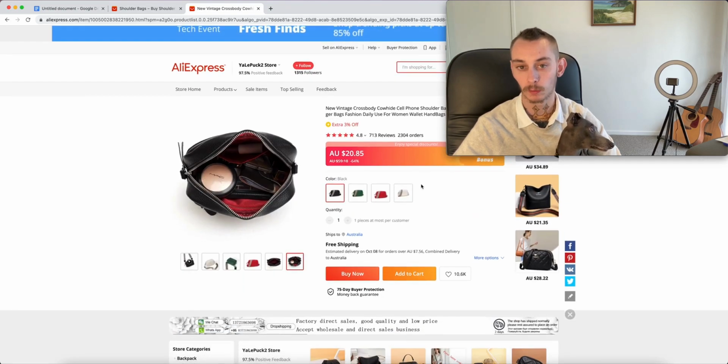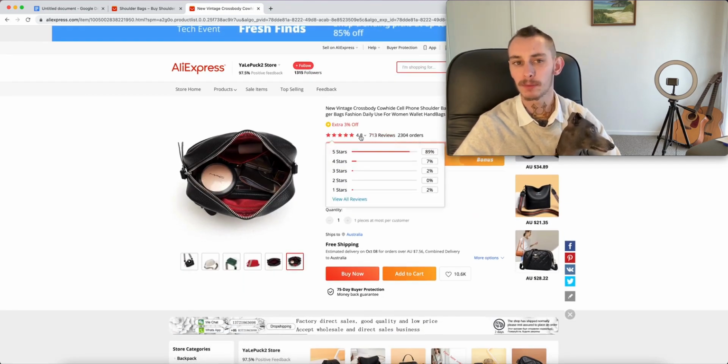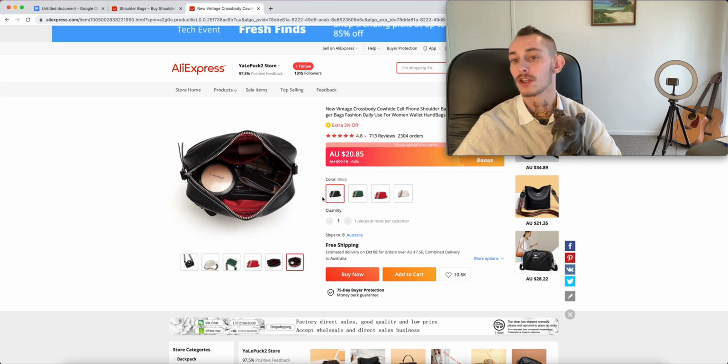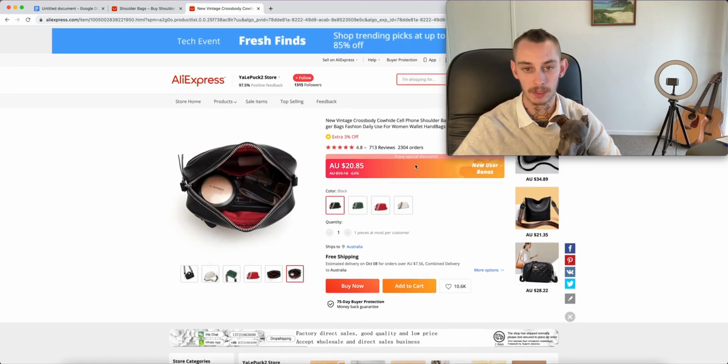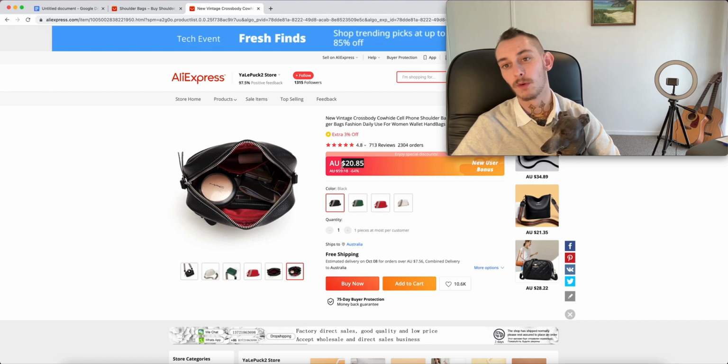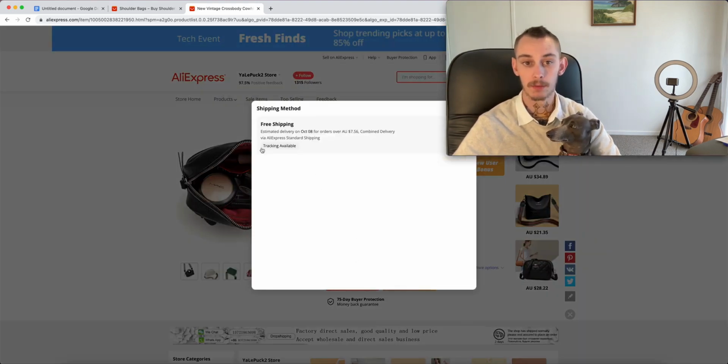But I would still take a risk on a bag like this. People usually only leave reviews when they're negative. And this one's got 2,000 orders and it's holding 4.8 stars. So generally, people are going to be happy. And if they're not, you can just refund them anyway. No harm done. Now, this is a little more expensive than I'd like. $20. But I think we could get away with selling this for $99. So a 5x. You're going to post that on Marketplace and there's going to be no ads. Then we're just going to look through here.